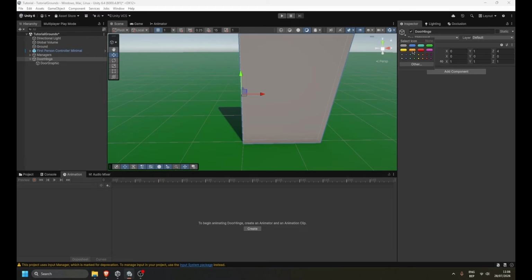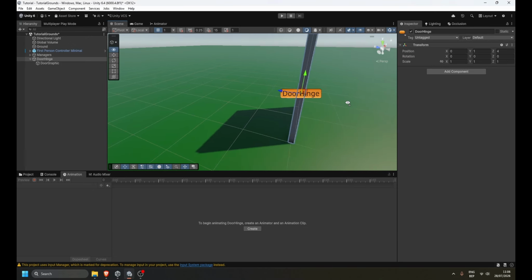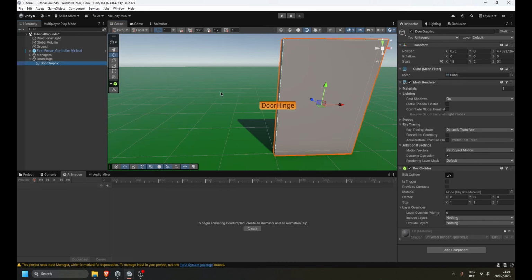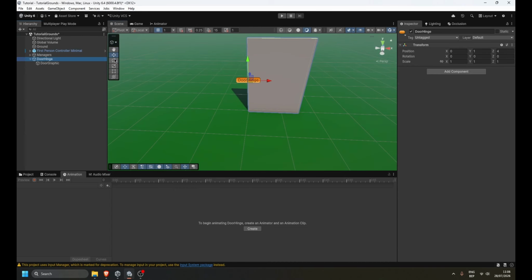If you click on that, you can select icons that show up. As you can see, the door graphic is now on the door hinge, so if you are to rotate the door hinge, the door will open. The snappy way I'm rotating this is because I'm holding control. But as you can see, we now have a door that rotates on its hinge.